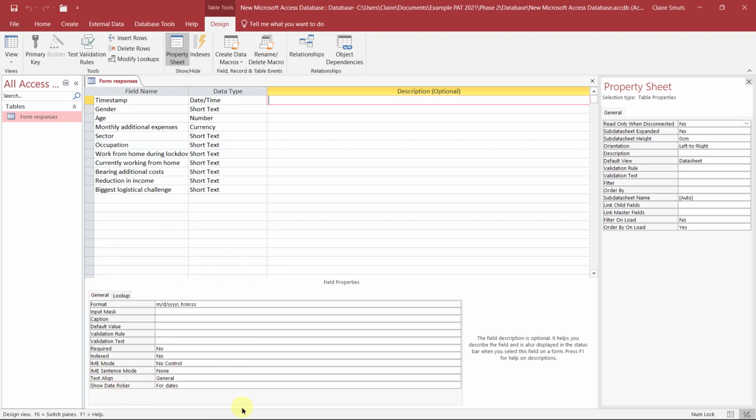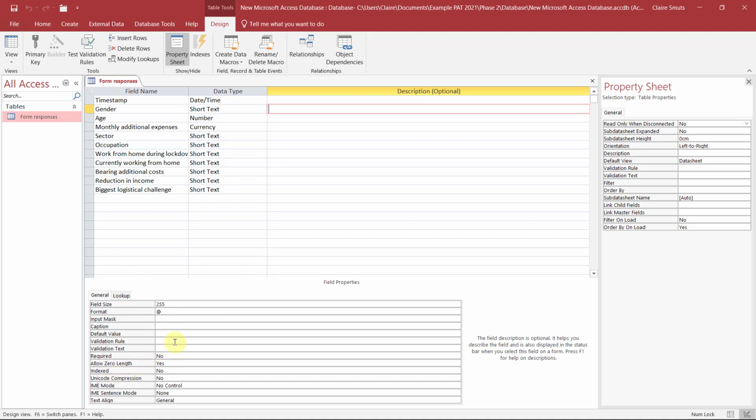And you need to picture now that more data might be added and captured in this database. That's basically what we're practicing here, even though we're practically not going to be adding more data. So for gender, it's short text, that's correct. We definitely need to change the field size. You definitely can't keep it at 255, and something like 200 is also far too large, hey? You need to make it the maximum size that the genders that we've captured can be.